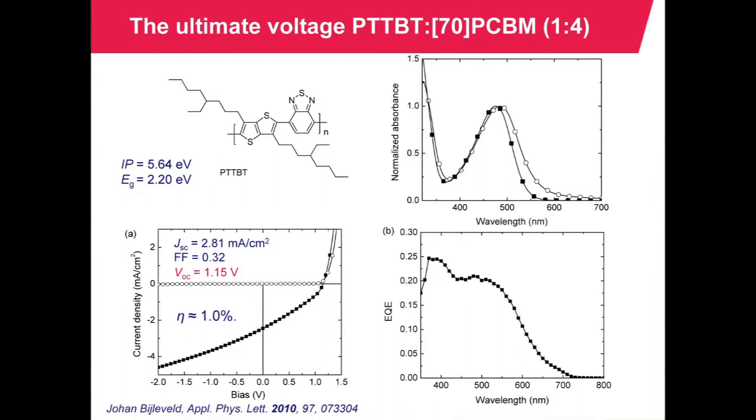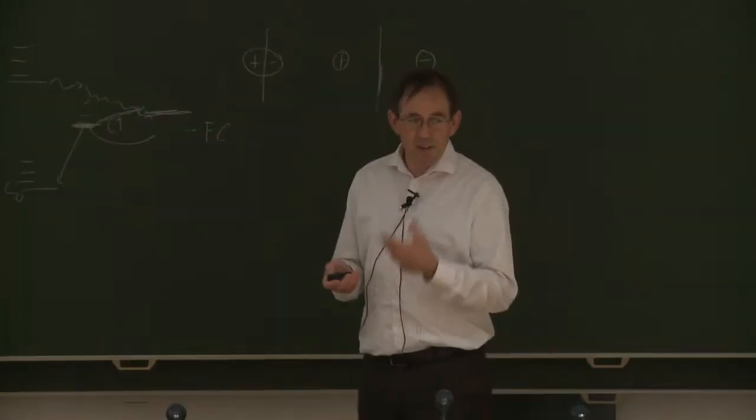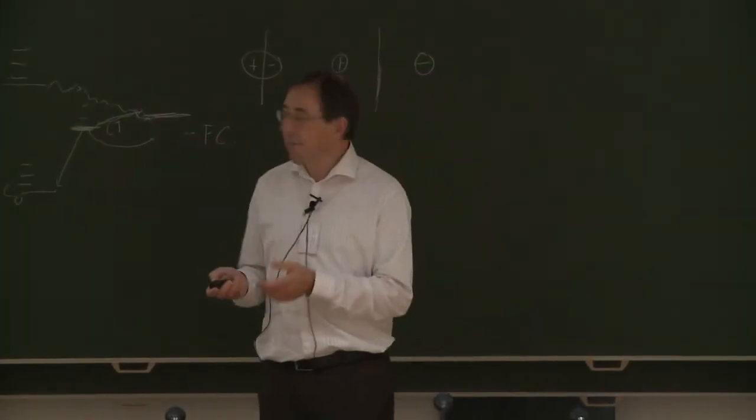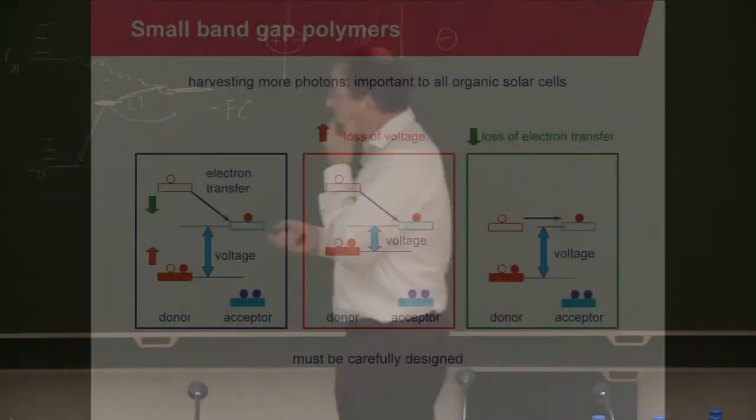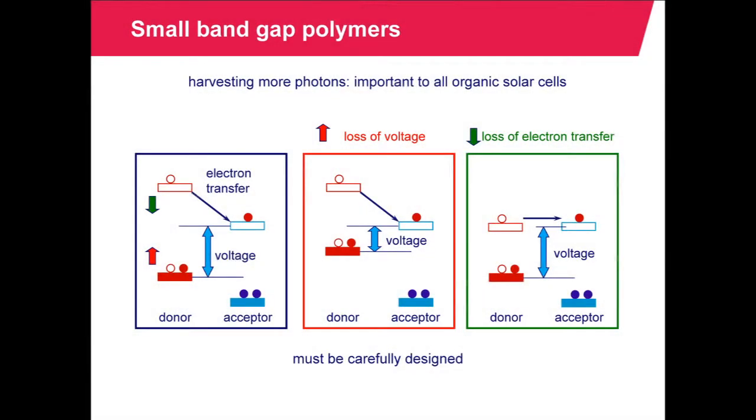And I doubt whether it's possible to make anything higher than that. And it shows, not to be pessimistic, but it shows that we are understanding what is happening in these cells. So if you want to make better cells, one thing that has received quite a lot of attention in recent years is making new polymers.